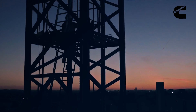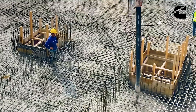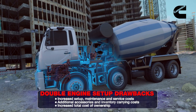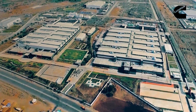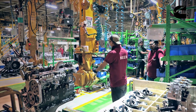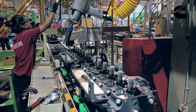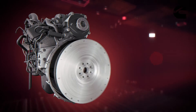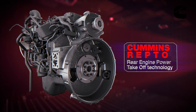Efficiency, productivity, and environment-friendly machines paved the way towards development. With the two-engine bottleneck in current concrete mixer trucks, the construction industry needed a revolution. At Cummins, we dedicate ourselves towards creating innovative and dependable solutions that contribute towards nation-building with great infrastructural developments. This time, we are proud to present the highly productive and supremely efficient Cummins RE PTO to power the concrete mixer trucks to success — made in India.